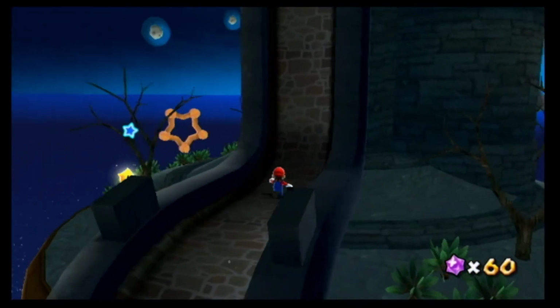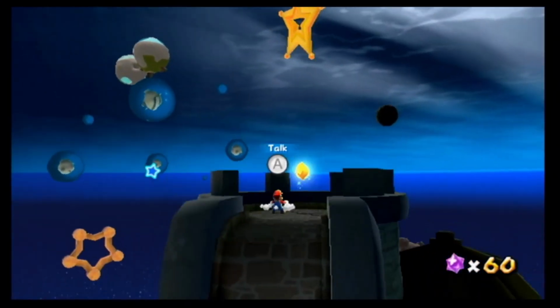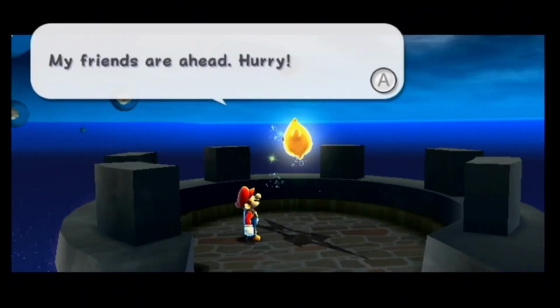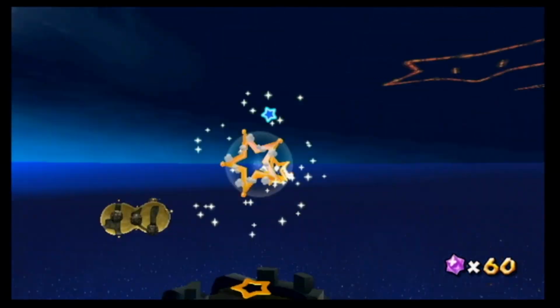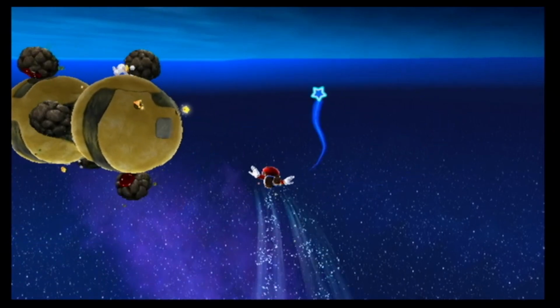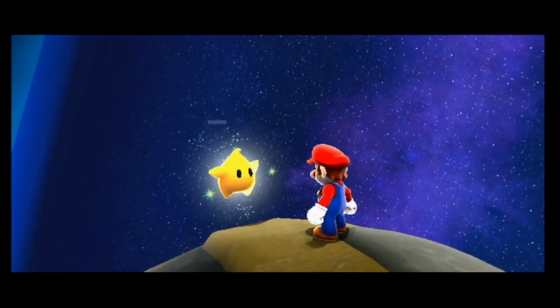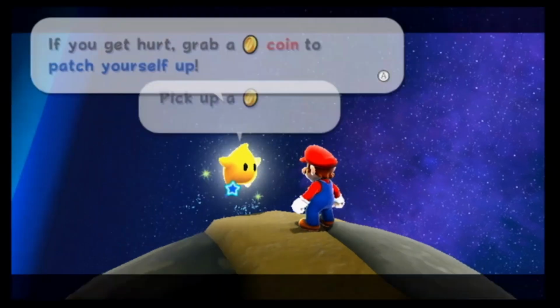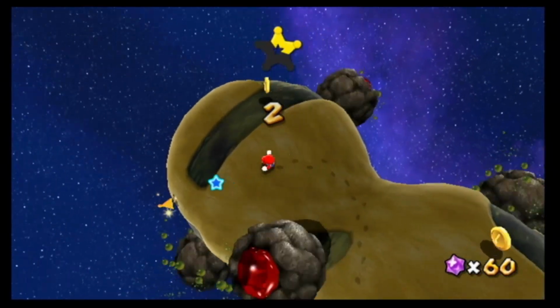So now we are exploring more of Good Egg Galaxy. I see we have a launch star here. My friends are ahead. Hurry! Again, no questions asked. We just have to do what the Lumas tell us to do. But we're going to go ahead and use this launch star to blast over to this planet. And it looks like we have some more star chips to find. So it looks like we're going to be assembling yet another launch star, I believe. So this part is pretty easy.